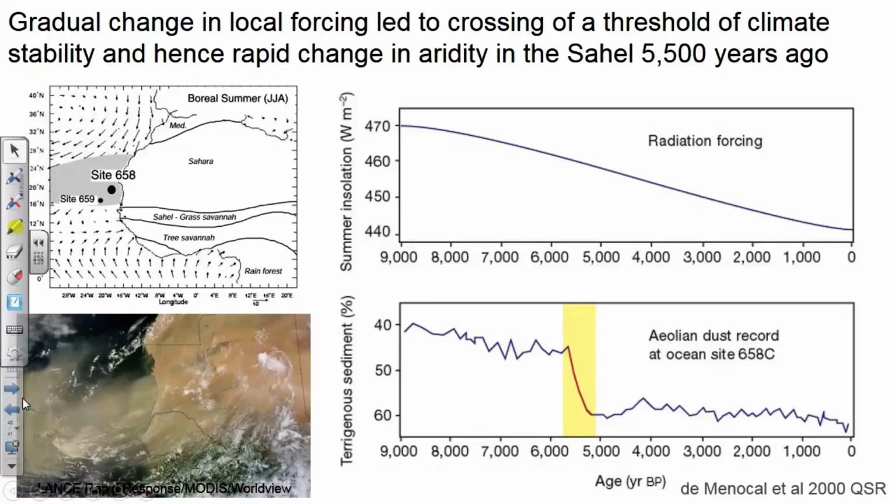and it's thought that that's caused a gradual drying of the region. But if you look at the response, again this axis has been flipped upside down, annoyingly, but as we go this way, we're getting more terrigenous sediment, and that's because our sediment core is basically getting more dust. So you can see this is Africa, dust being blown from Africa offshore to here.